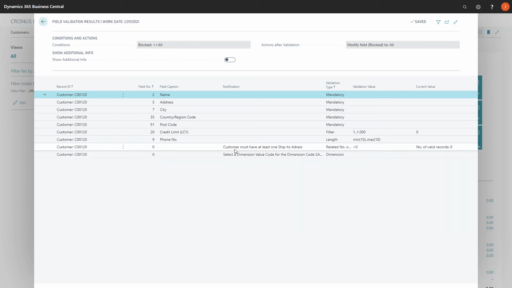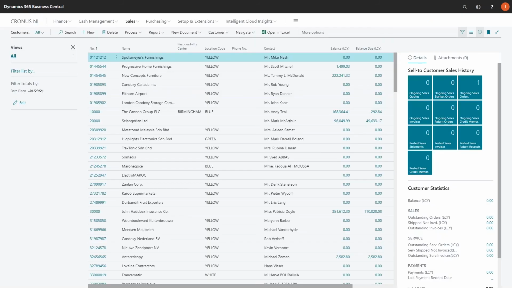And the customers must have at least one or more ship-to addresses. It also checked for the dimension code salesperson, and it wasn't set because I only set a name, and therefore this sheet shows up, and I cannot continue before this is corrected.